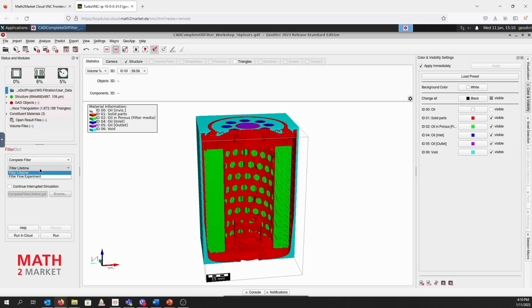And then we have the sub-functions complete filter lifetime simulation, where we also involve particles. And we have the filter flow experiment, which only computes the flow through the entire filter with housing. To specify the options, we click on Edit.